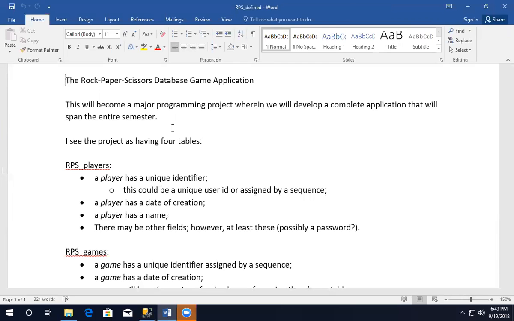Access Forms are great. Microsoft Access, you're right, this class isn't about Microsoft Access, but we can definitely use Microsoft Access Forms to link to our SQL Server tables. They'll run just fine.